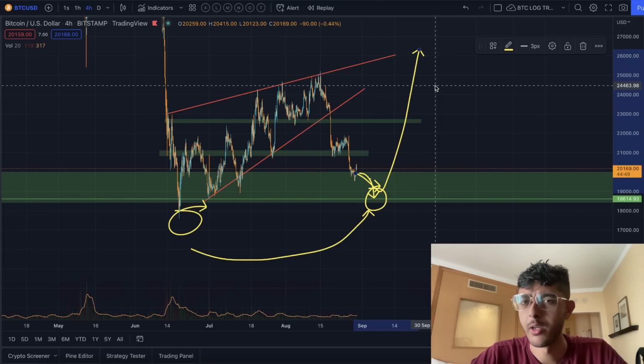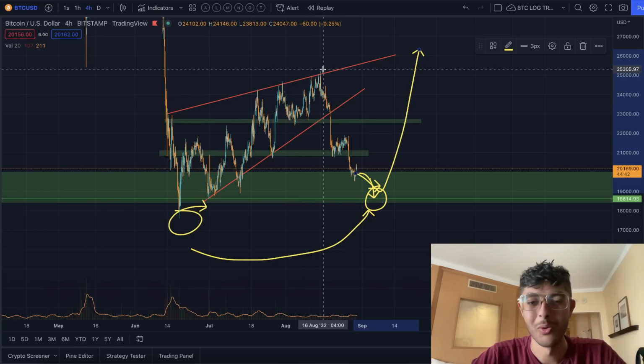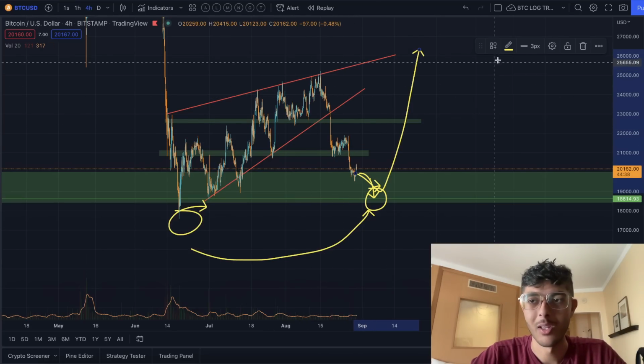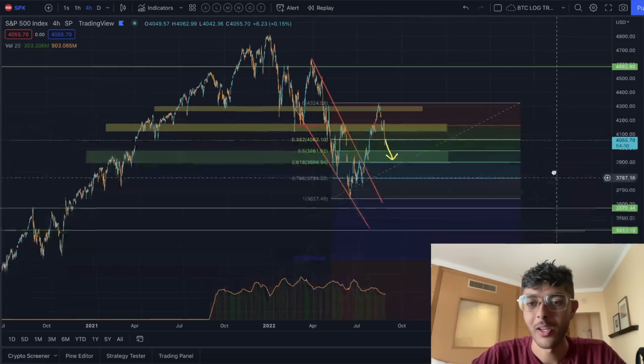and it would paint a very, very important story if we started to get something like that. So I'm not saying we will, but it would be very nice if we did get something like that, given that we would then be able to enter quite an exciting rally. That's if you think the S&P 500 is going to hold.